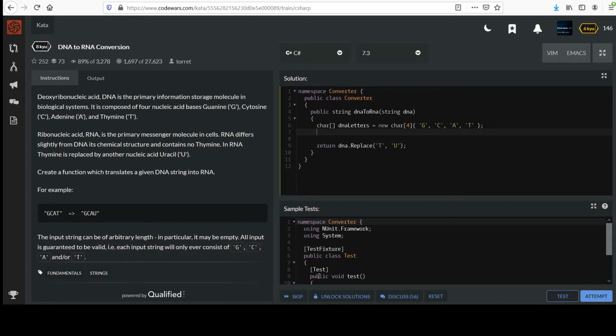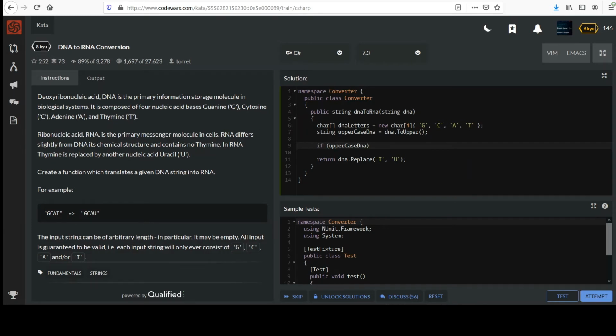Another thing I'm going to do, which probably isn't necessary for this challenge with their tests, is have an uppercase version of this, uppercase DNA, which is just DNA to upper. We've used to upper before. It converts all characters in the string to uppercase in case they aren't already. That'll be handy, because then we can compare against these values, which are already uppercase. So we have our valid letters, and we have the input converted to uppercase. Now let's check if any of the input characters are not part of that collection. Hopefully that jars your memory a little bit. We've done something like this in the past. We're going to use uppercase DNA for the rest of this problem because it's in the form that we like.